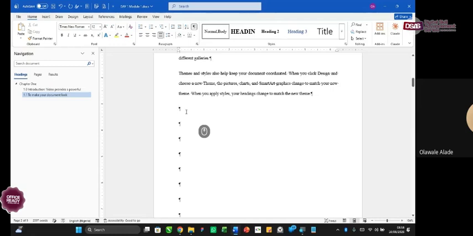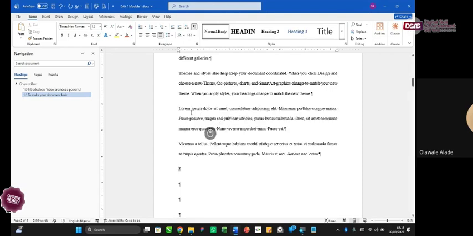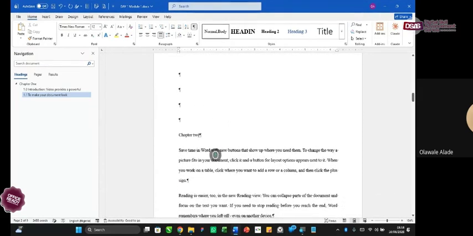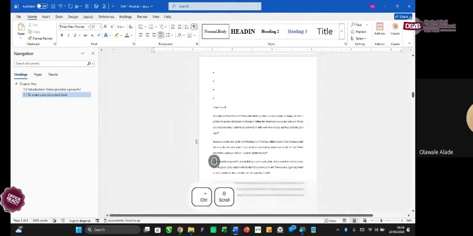Let me type some text. Maybe the manager wants me to add two paragraphs, and let me do it this way, and I press enter. You notice that I have added two paragraphs, and this one has shifted downward, which is not supposed to be.